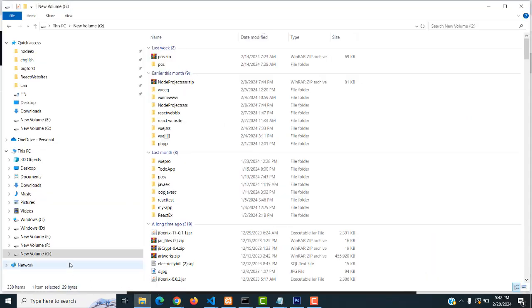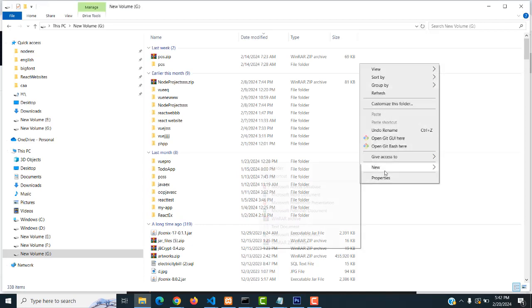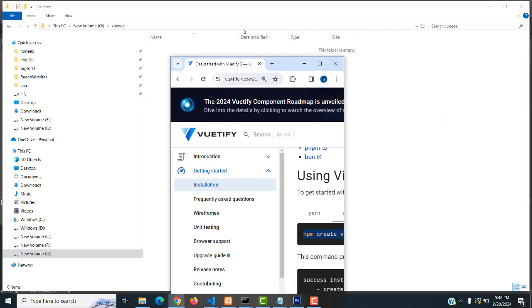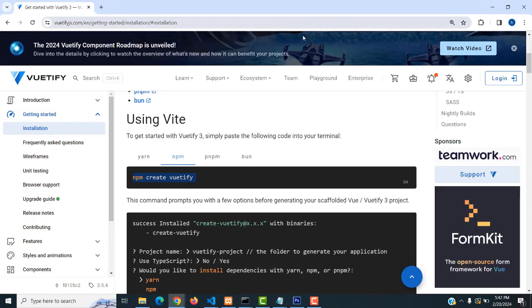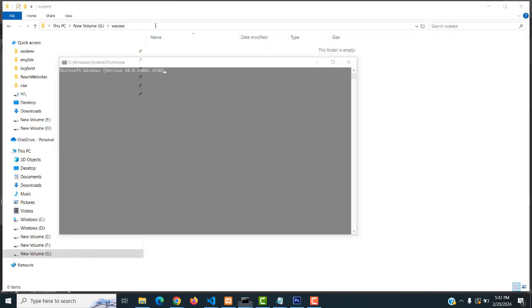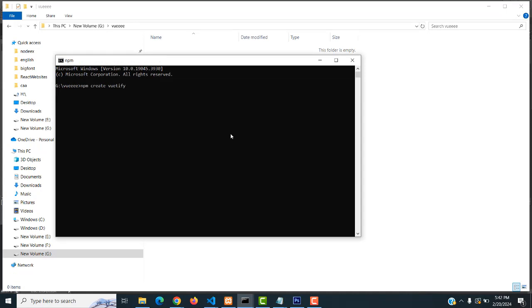Now I have already installed Node.js. Now I'm going to go to my G drive and create a new folder called web. Right, here I'm going to install this one. You click on this clipboard. Now you have to open the command prompt with a right click. Now your command begins installing, right? You have to wait until the installation process is completed, right?